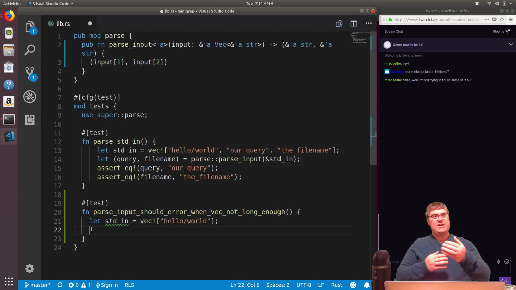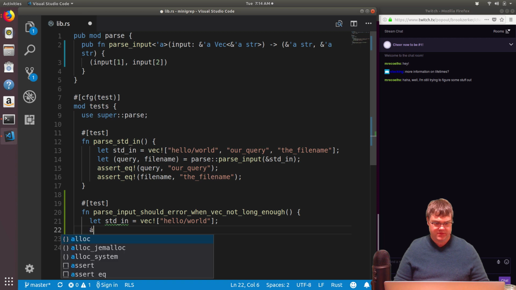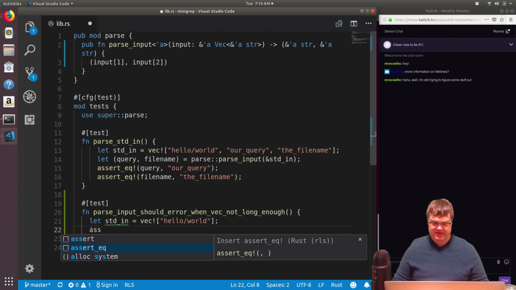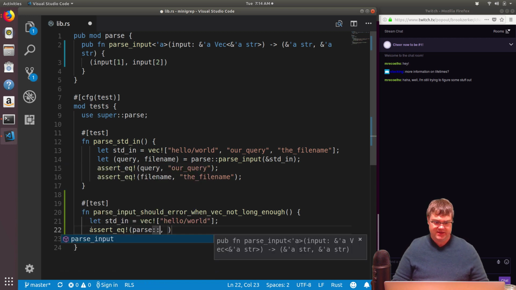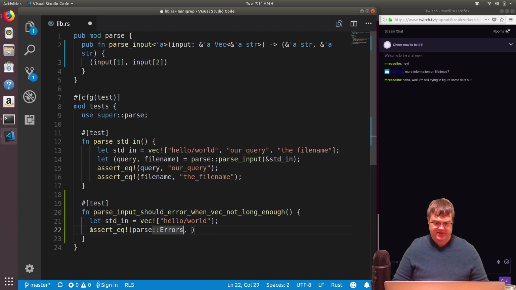Because I want to assert equal, and then the enum arms, like the enum, which of course we haven't created yet, so that makes it really interesting. I wonder if I can just say, okay, assert equal, and then in one case we're going to have parse errors.